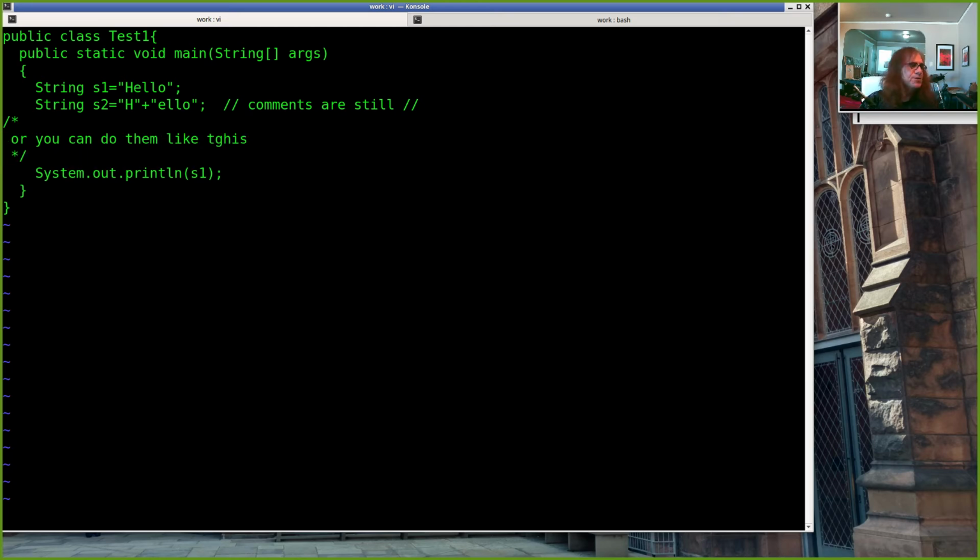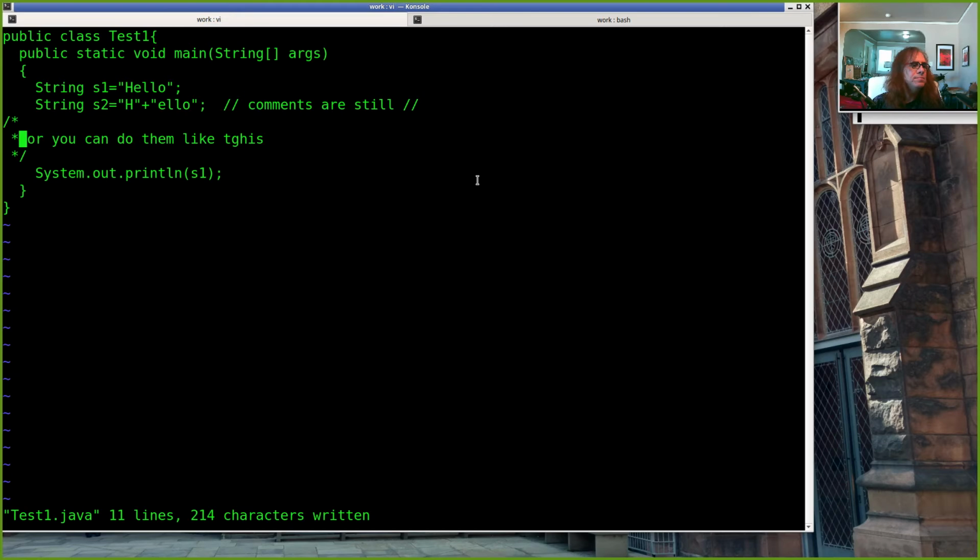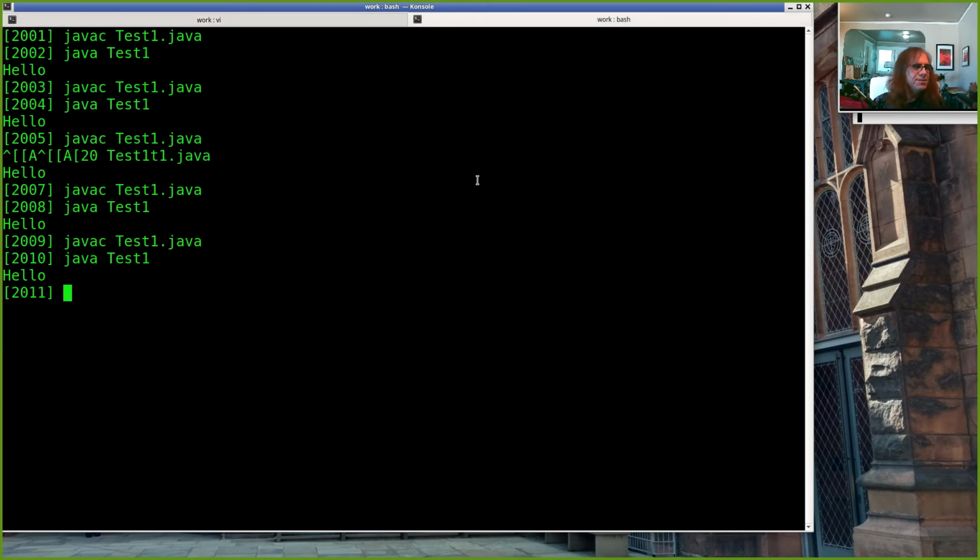And yeah, comments work the same as in C. So you can do // on a single line, or you can do the long notation. All right, and we can do concatenation with a plus sign.